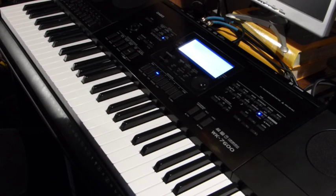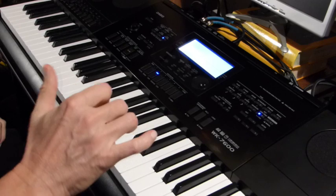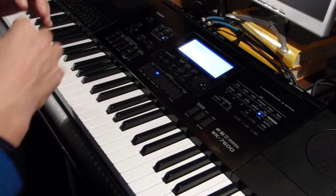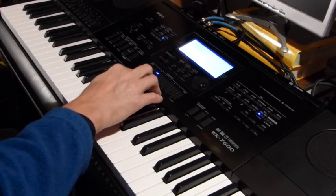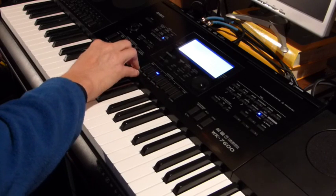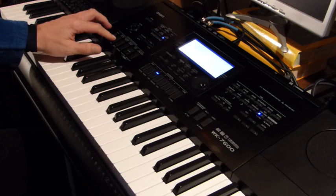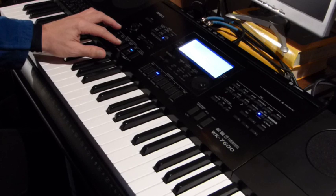I'm going to play this style that's been highly edited, and I can play it very expressively now because it's been edited and mixer adjusted to exactly the way I want to play this song. So let's try and use the arranger by going through the different fills. There's different fills.